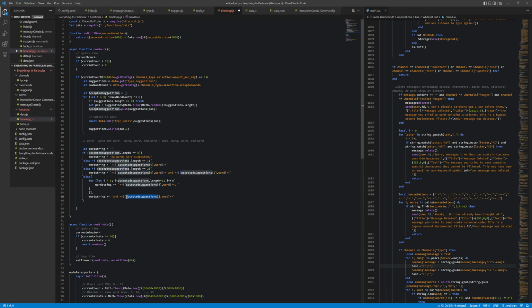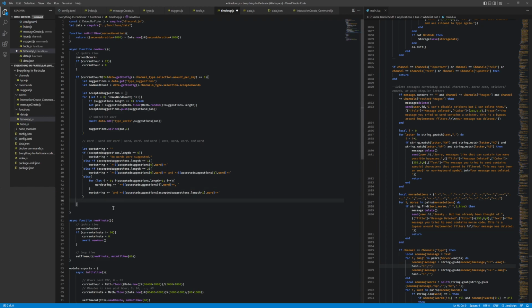Hate having to do this because it's just so long. 1 second real quick. Okay, sorry about that. We have to do it the long way. We have to type in all of this, length minus 1, to get the last one. Which I don't like doing, because that's lame. But we're doing it anyways. But that should... That's that. So it'll just list out the words that were whitelisted.